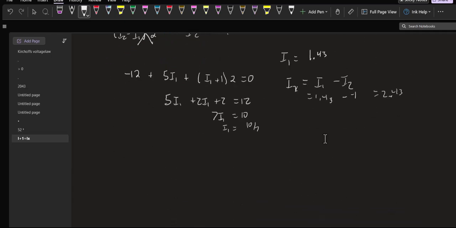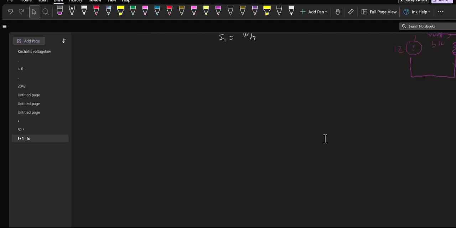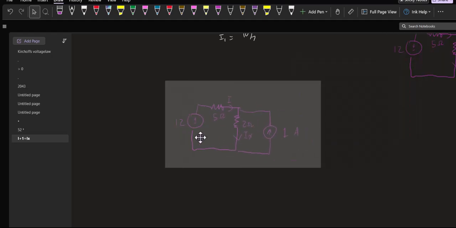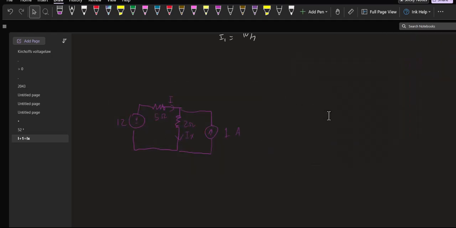Okay, let's look at this circuit yet another way, just to verify that circuit analysis works. Let's do nodal analysis. If I call this V, call this ground, then going to the left, I would have V minus 12 over 5. Going down, I have V minus 0 over 2. And then to the right, I have a current coming in. In nodal analysis, currents coming in are negative, currents going out are positive.